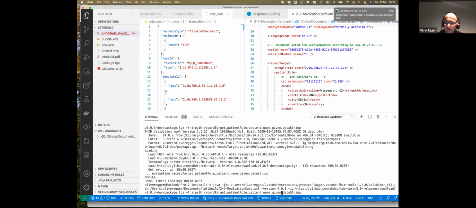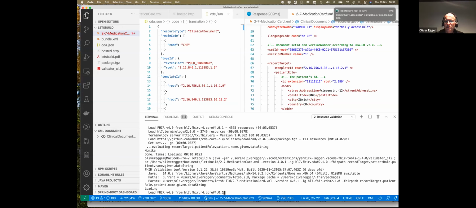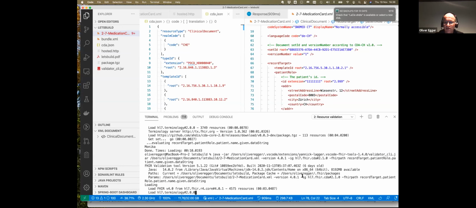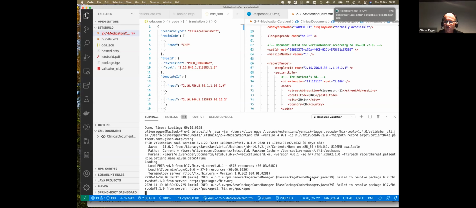This is the IG parameter you see here. With this, we specify which additional implementation guides, or this can also be a logical model, we add here. So what this does now, it loads up. I'm hoping the package server knows this model, and it goes searching for it.